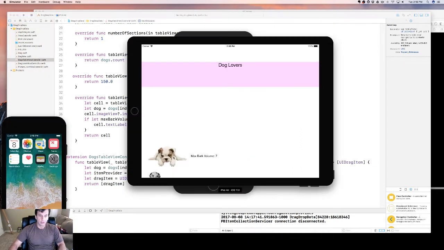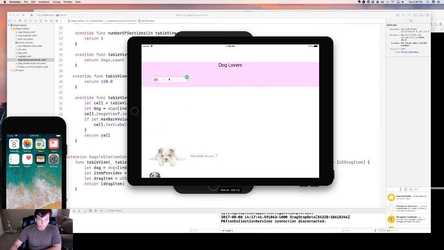Here we go. So I long press on this guy here, and then I can drag him out and drag them around. This isn't ideal, right? You'd probably want to just have an image of the dog, and we can do that, but for now, that's not the focus of this lesson. We're focusing on the data transfer.